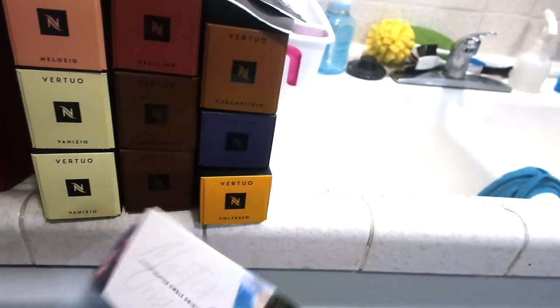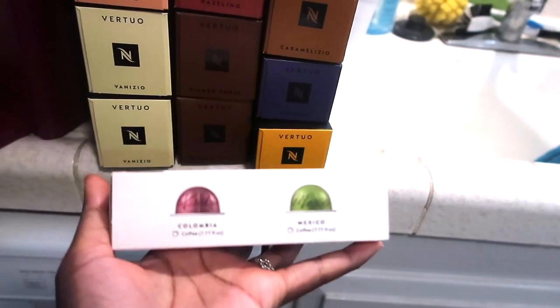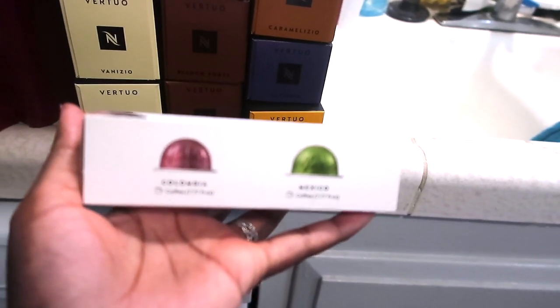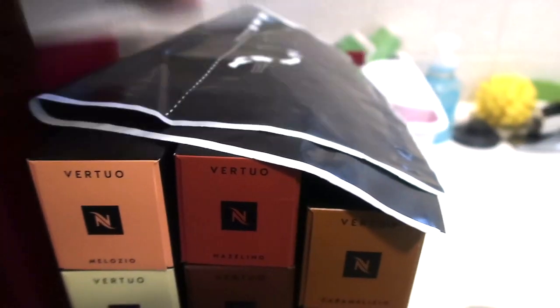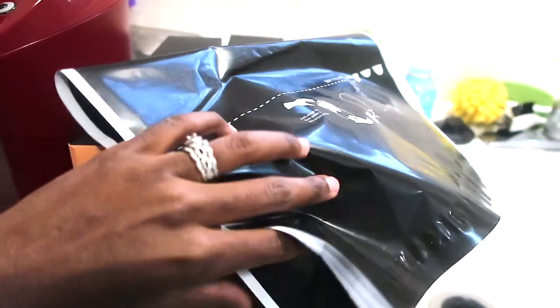Plus I got to choose a sample. I wanted to try Colombia and Mexico, if that zooms in. So yeah, I got those. I wanted to try those out. And then Nespresso does do recycling, so I did get a recycling bag as an extra. I always like to order a recycling bag, even though I know it comes with it.